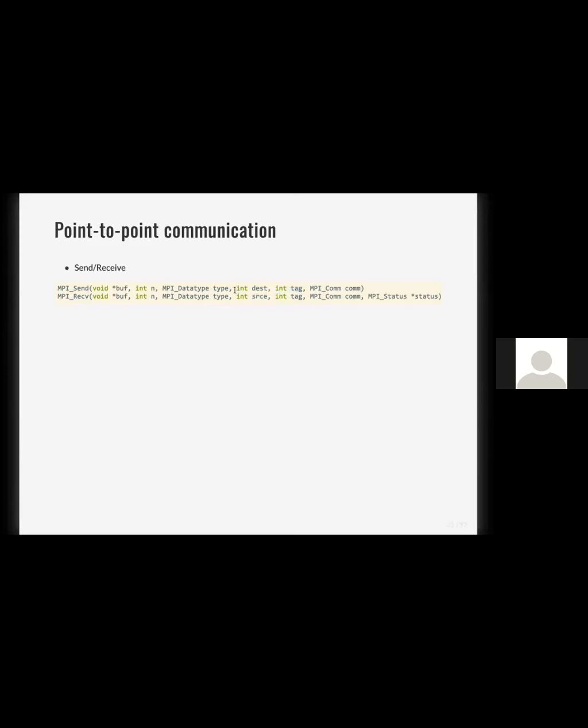All right. An additional thing you can use to distinguish between messages is a so-called tag. This tag has to be matched at the source, so at the sender and at the receiver, for this communication to complete. Okay. So it's an additional integer you can use beyond the destination and source being matched. You can use a tag to distinguish between, let's say, multiple messages being sent at the same time. And then you specify the communicator as always. And you also specify in the receive operation a so-called status. And I'll say something about this.